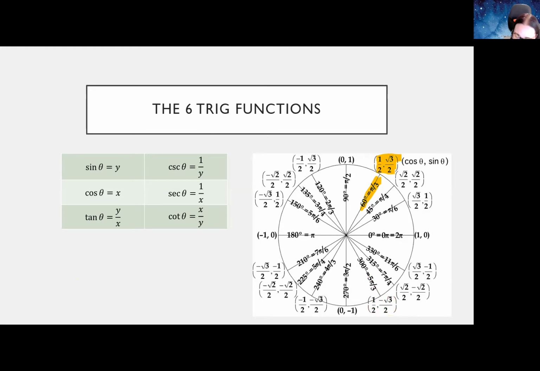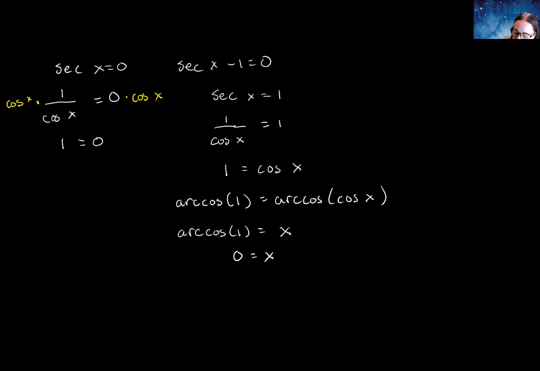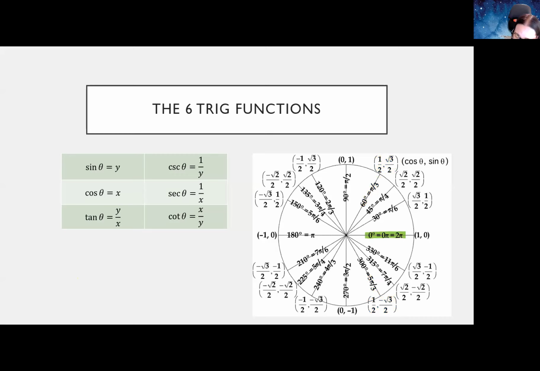because we need to also check, are there other solutions? So we are right here. And so we were, if I go back to our problem, wondering, well, where is our cosine equals 1? And cosine is essentially x on the unit circle. So you're like, okay, where else on the unit circle do I have x equals 1? And there's only one location. There is only one location where you can get x equals 1 on the unit circle. So this has only one answer here. And so it's just 0.